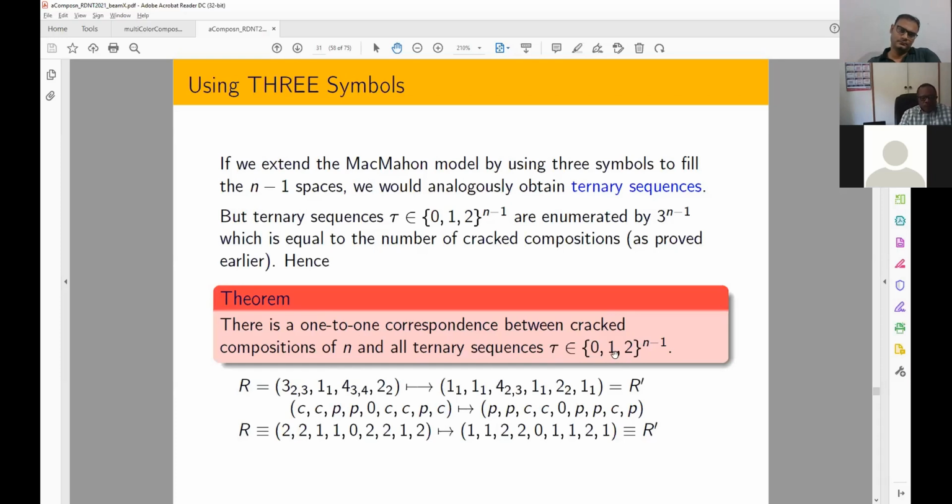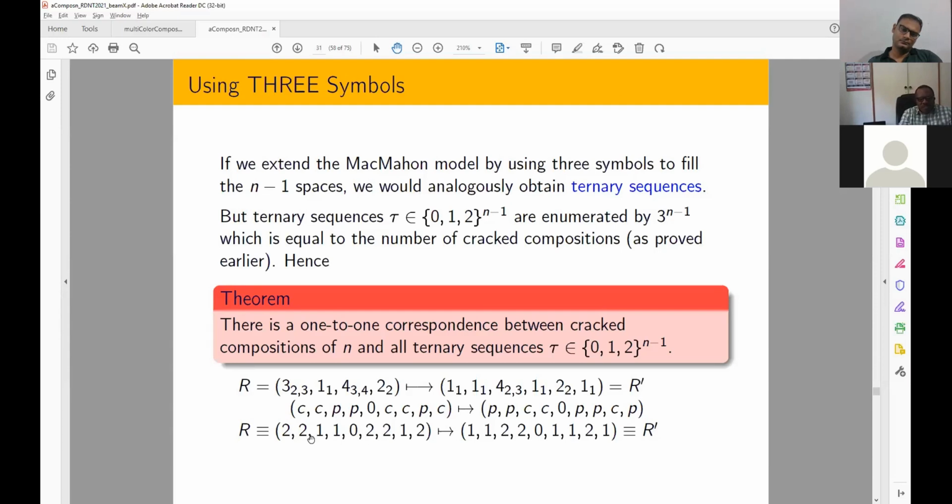For example, this is a KIIT composition mapped to its conjugate. You can use the sequence representation we used earlier, or you can convert this to ternary sequences, where I'm using 0, 1, 2, where C is replaced by 2, the P's are replaced by 1, zeros remain what they are.